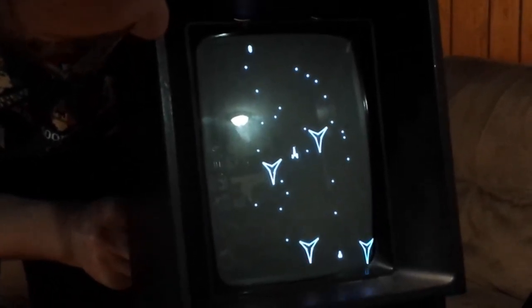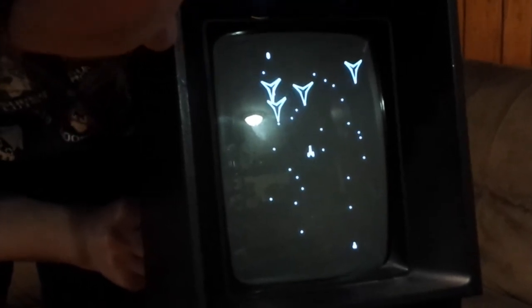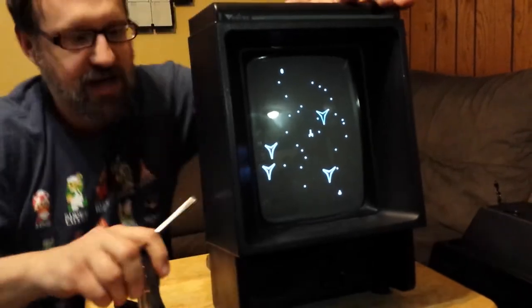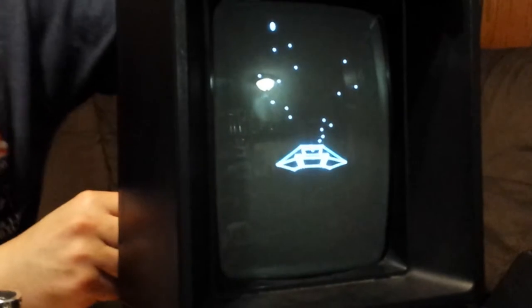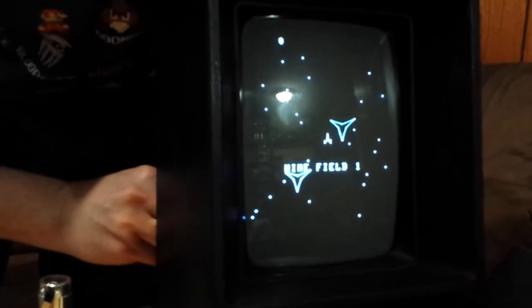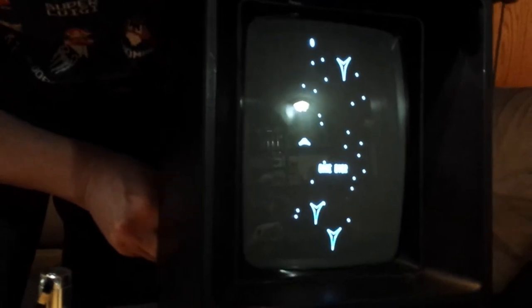Or I could make it very, very short where it's only taking up about half of the space available. I'm going to adjust it right about to there — that's not so bad. The next adjustment is this potentiometer right here. That one adjusts the width. I'll show you. Just by turning that one, I can make the image so wide that there will be stuff that doesn't appear on the screen.